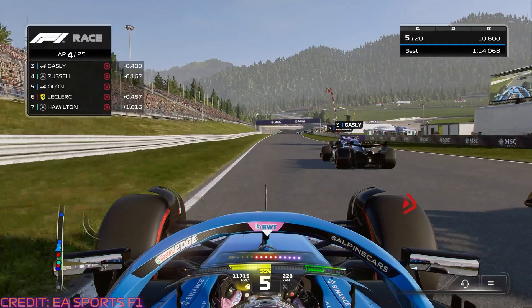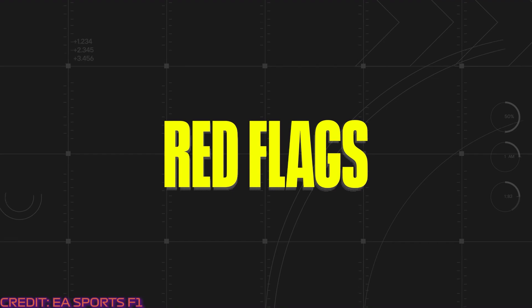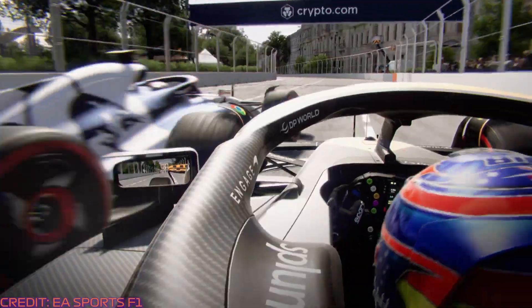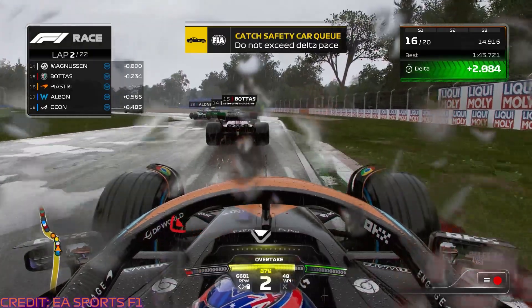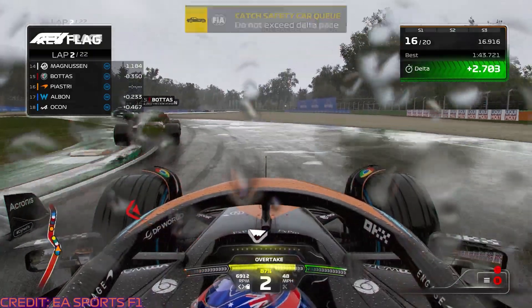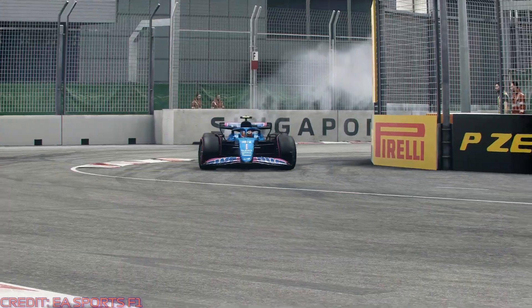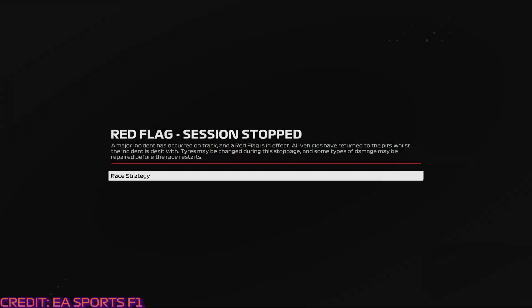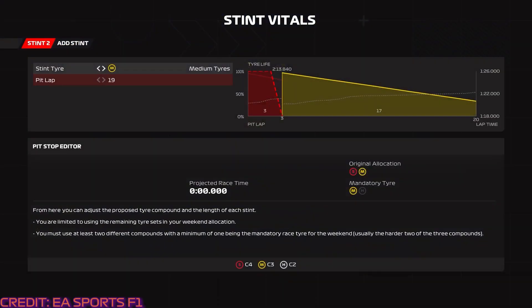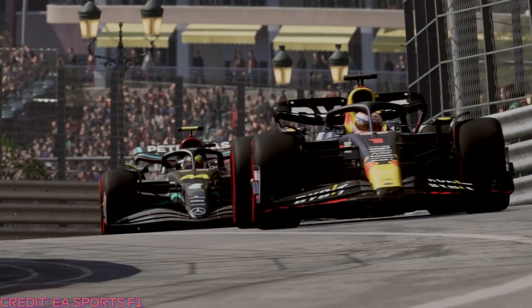It's not just the handling and physics that are changing this year though — your race strategy could end up in the air with the reintroduction of red flags. F123 will monitor track conditions to determine if a virtual safety car, full safety car, or red flag is needed for each event on track. Red flags aren't just limited to crashes; they can also be triggered by cars retiring in unsafe positions on track or even extreme rain. This is an incredible update to the F1 series, adding that desperately needed element of realism we're seeing more frequently in real life. We're also pleased to see that you will be able to change tyres and even repair damage on your car during these race stops.